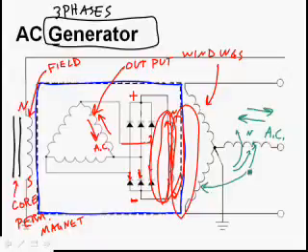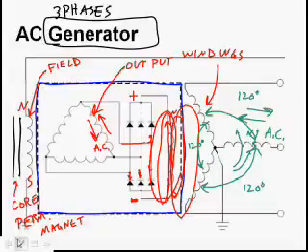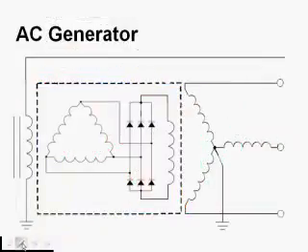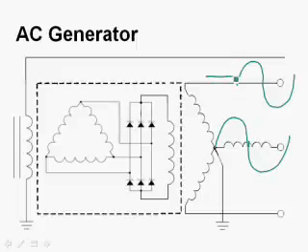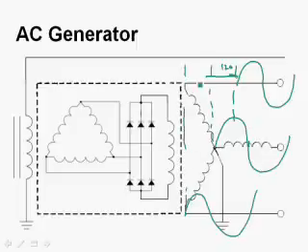But you'll notice that there is 120 degrees between each of these output windings. So what's going to happen is that these alternating current phases coming off of it are going to be 120 degrees out of phase. So this one may be like this. The next one's going to be off by 120 degrees. So this right there will be 120. And then if we go another 120, let's go in the opposite direction. There we go. So this angular difference right here is going to be 120 degrees.